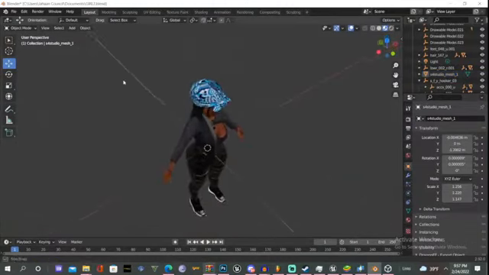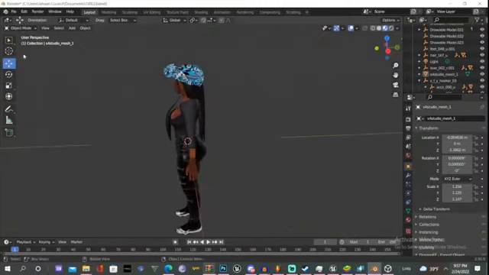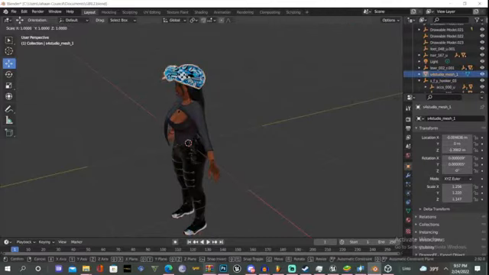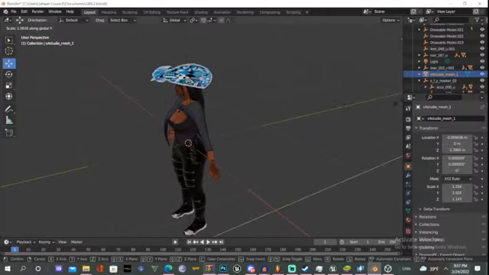But yeah, you really just gotta play with it to however you want it to look. So the scale, just press S to go up and down. Hold Z while you're holding S. To go left and right, hold X while you're holding S. And to go forward and backwards, hold Y.